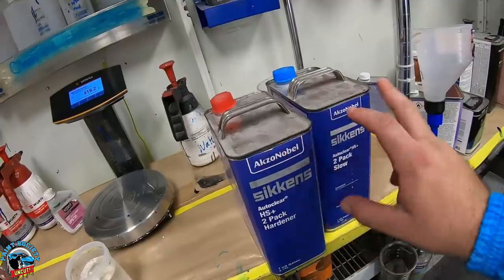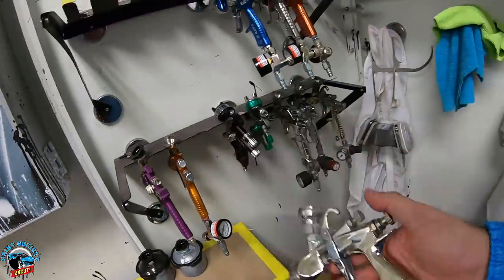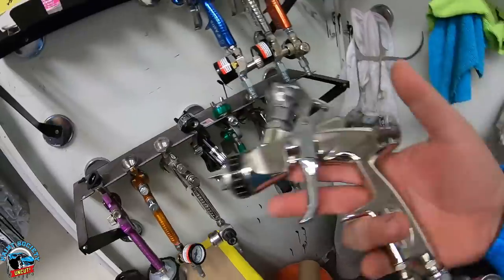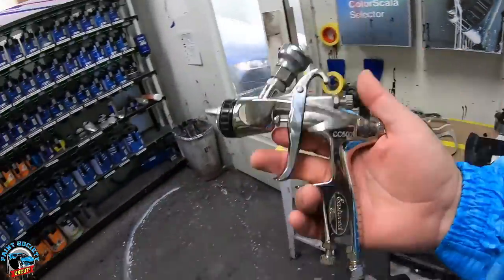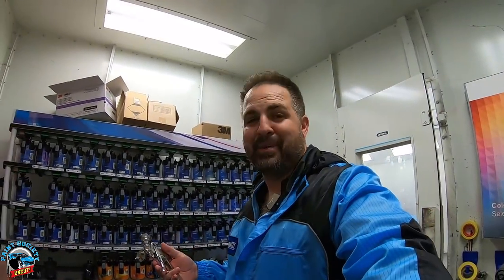So we're ready to clear. That's the clear we're using — it's slow. Remember, slow. We're not going to use the big beautiful WS 400 — it's not needed for such a small job. Time and time again I go for the CC 500 because I love it for small jobs — I can control it. That's the gun I'm going with. Honestly, I never thought I'd use it past when I unboxed it, but it's been my go-to and that's what I'm using. We'll show you the results.